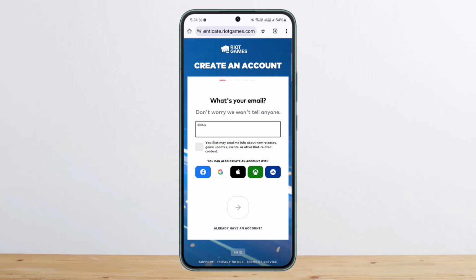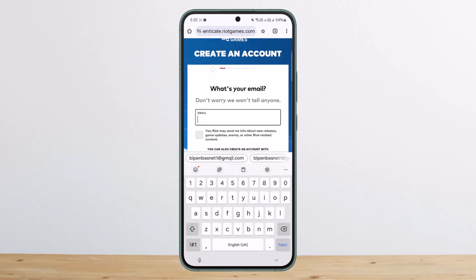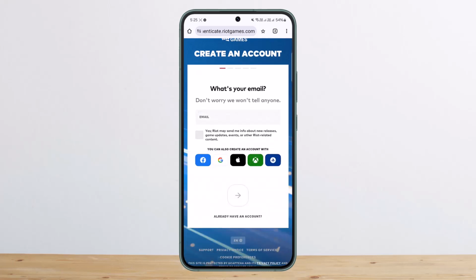Now as I said before, you can use any of these, your Facebook account, Google account or any, and link it in easily and log in, or you can enter in your email address here and go ahead through the prompts here that will ask you to go through, and you'll be easily able to sign into Riot Games or sign up for Riot Games. However, if you want to do it easily, you can choose your Facebook, Google or any other account available there, and you can link it and sign up.